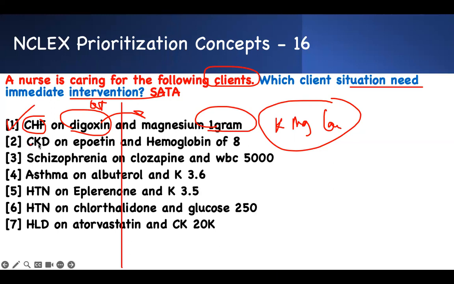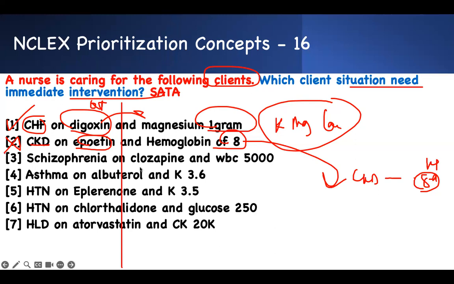If you have chronic kidney disease and you're hypotensive because your hemoglobin is 8, this is a trap one. Don't get trapped. When you have chronic kidney disease, I don't expect your hemoglobin to be 14. I expect it to be like 8, 7.8, 9. So you are anemic because you cannot make erythropoietin. So we're giving you a medication to help you make what? Red blood cells. So this patient is good. You don't need to see him.